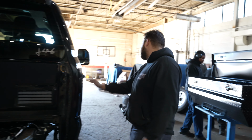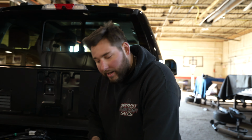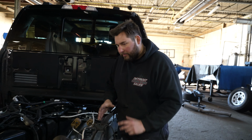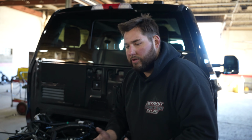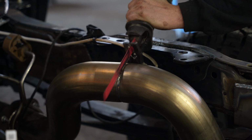Alright, what's going on guys? Back on the vlog, we got a Roush F-250 Black 23. We're putting the Lil Hercules 2.0 in the back. Pathfinder's second truck with us within a month. Right now, I am trying to fit the Lil Herc in the frame, but we have an exhaust clearance problem. I want the differential to be about an inch and a quarter to an inch off. So I have to recut the exhaust here so I can pull the unit back and get it into the location we want it to be. Then we can weld it up, bolt it up. Let's get this off and we'll be back.